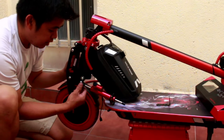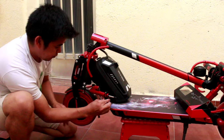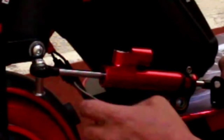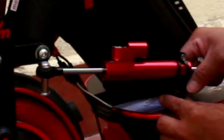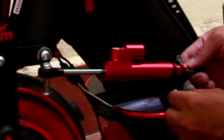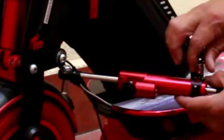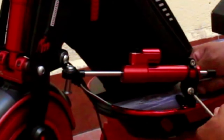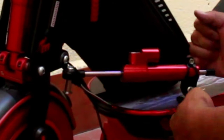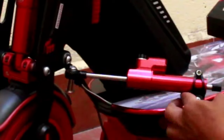So we already fixed the bolts here, guys, and now we need to fix the other angle bar from here. After we fix this, the other one, we need to put the another one here too. So we need to put the other box, and another one, so we need to lock it. After this, it's already locked now.